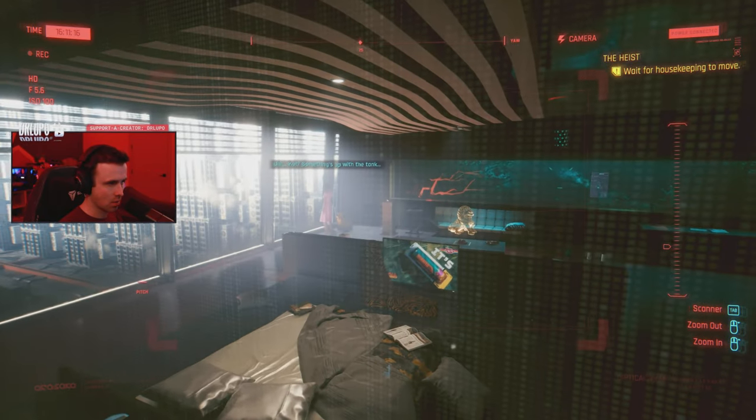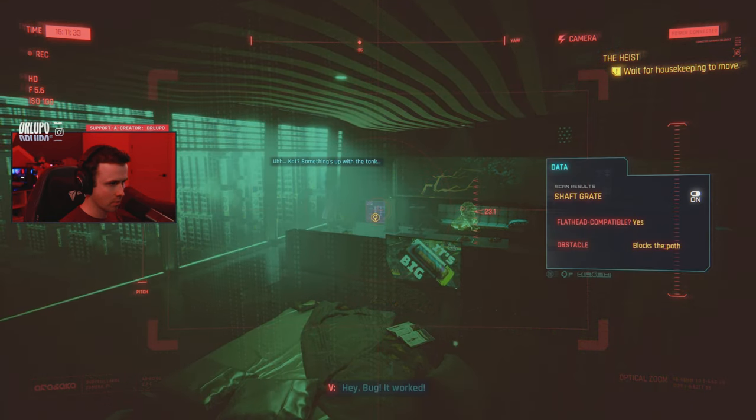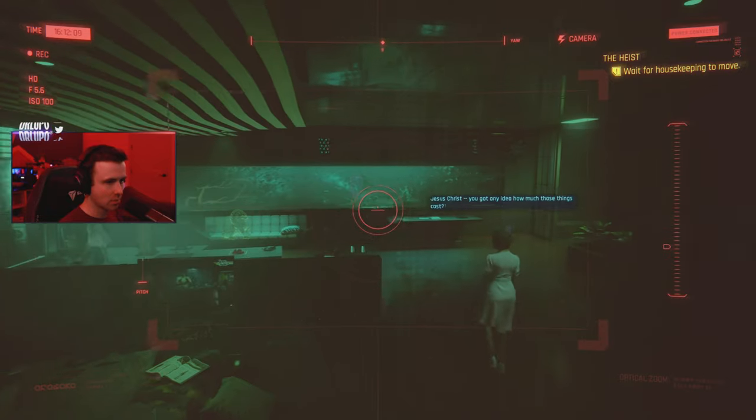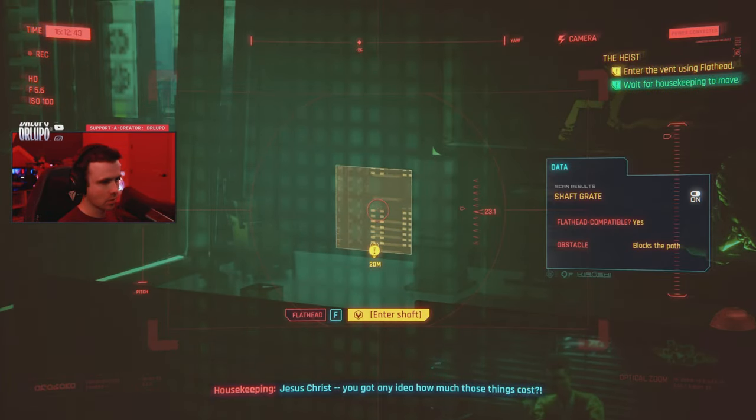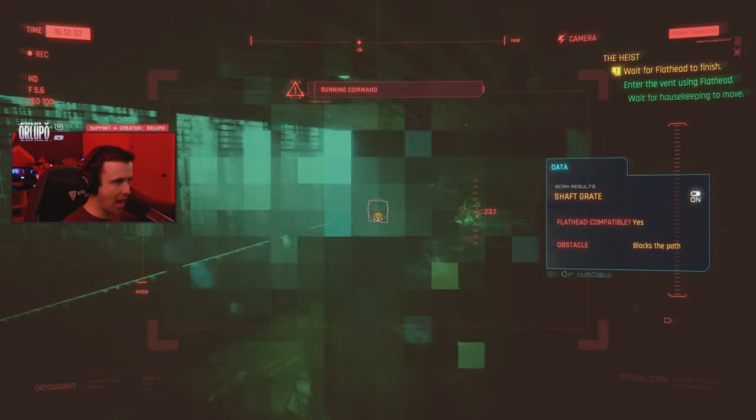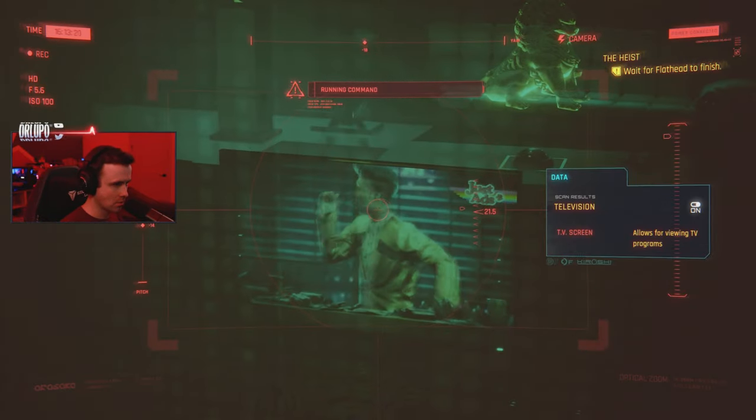Leaving... Oh, it's beautiful. Something's up with the tank. Hey, bug. Thanks, it worked. Guys. Can't see nothing yet. How much is it gonna cost? Dye this terracotta. No time for backpacking. Enter the shaft. The shaft.